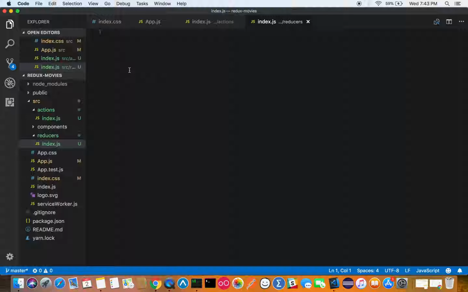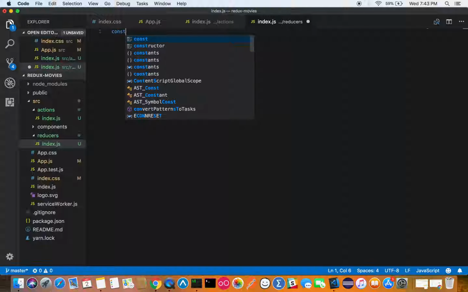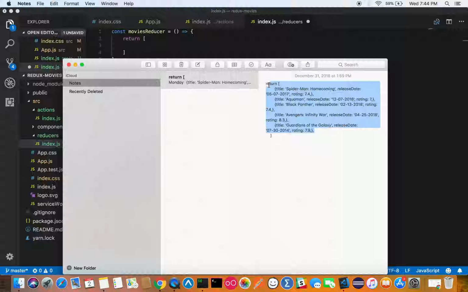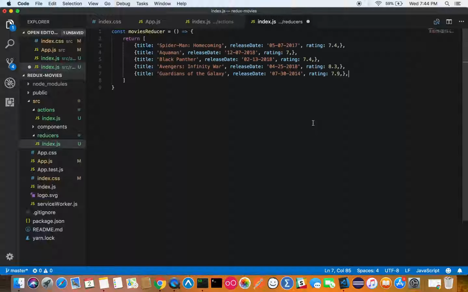The first one, I'll call it const moviesReducer equals. And so this movies reducer will just be all the movie data that we need. And so I currently have it saved here so we don't have to type it all out. There we go.